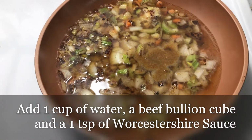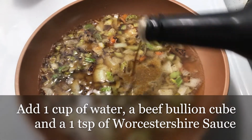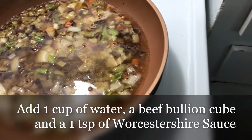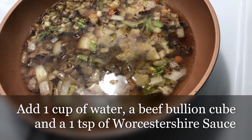So I added about a cup of water, 1 bouillon cube, and a little Worcestershire sauce, probably a couple shakes, about a teaspoon. Let this come to a boil and then pour it over the brisket.